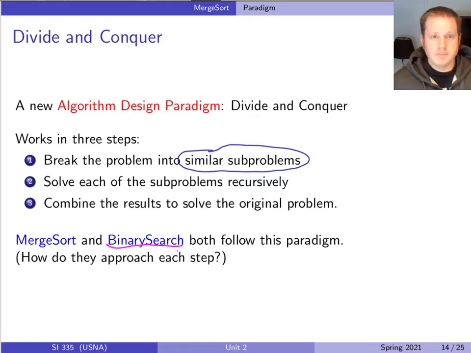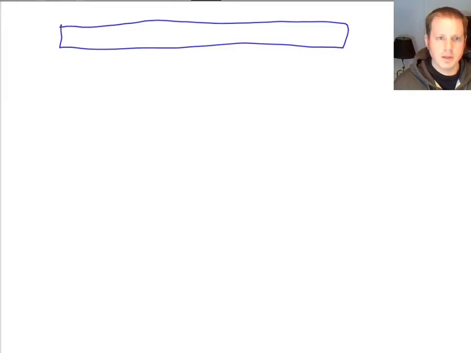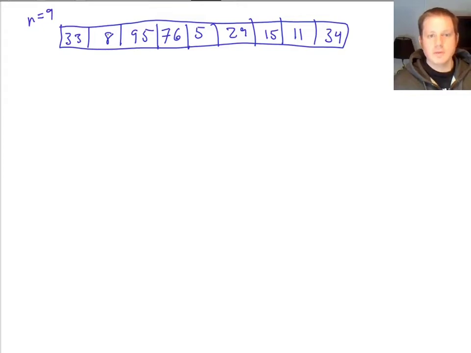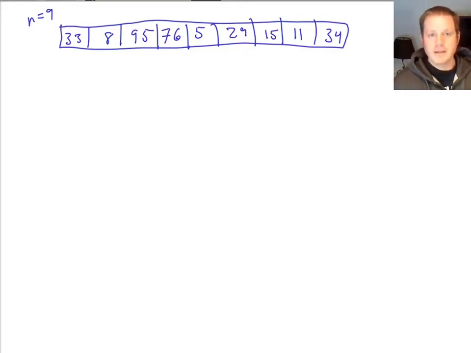Merge sort is going to follow a similar strategy of splitting your array in half. But because it's sorting, it has to do something for the whole list, so the runtime and behavior will be different than binary search. This idea of solving a big problem by breaking it into smaller parts and using recursion is something we'll see over and over again in this class — it's a good strategy for designing efficient algorithms. Let's look at an example. We're going to make an array of elements and think about what it looks like to use the divide and conquer recursive strategy to sort it. The way merge sort works is that the splitting is just cutting the array straight down the middle — we don't do any work to split it, we just cut it.